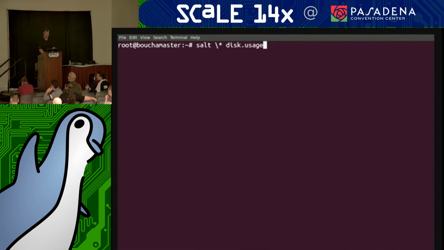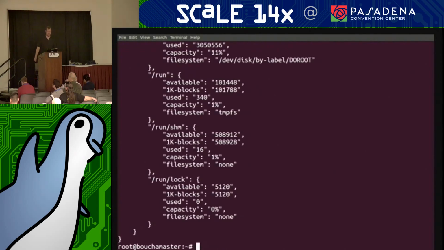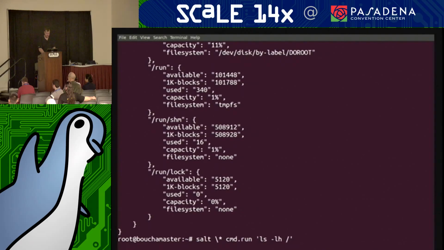So you can see, you can also get that data back in different formats. Say I want that in JSON so I can ingest that with some other tool. There's that exact same command, output in JSON. You can get it in raw text, in the raw Python data structures that it comes back in. Everything in Salt is a data structure, so that allows you to do a whole variety of things, including manage the output like this. You can also do command.run, which will allow you to run any arbitrary command on your systems here.